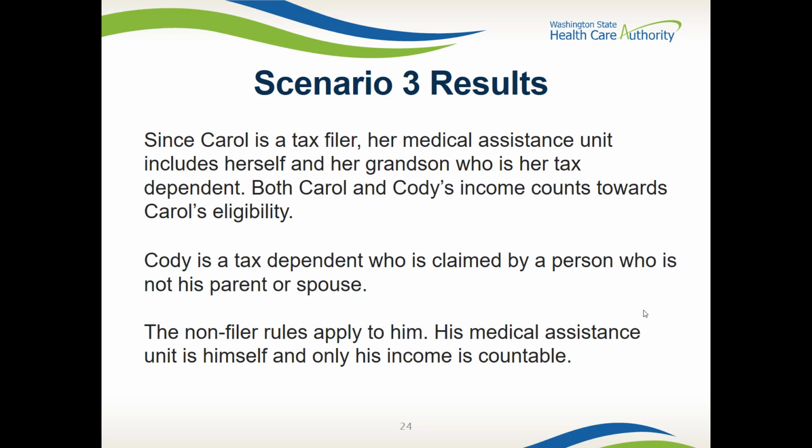Let's review this scenario. Since Cody is a tax dependent who is claimed by his grandma, the non-filer rules apply to him. His medical assistant unit is himself and only his income is countable. The medical assistant unit for Carol includes herself and her grandson because tax filer rules apply.